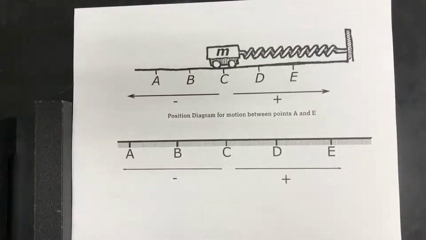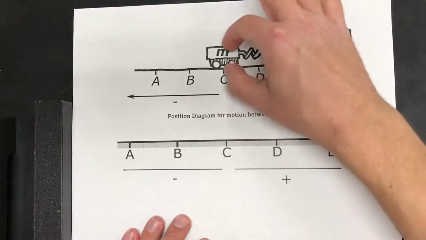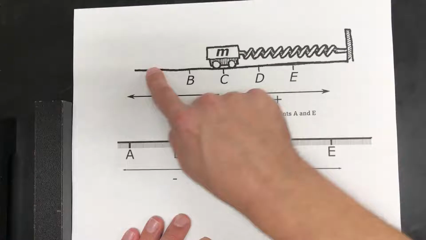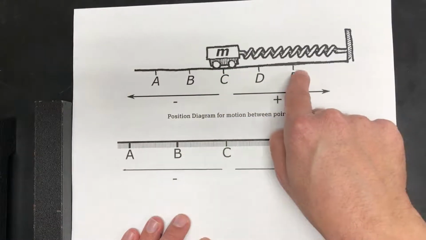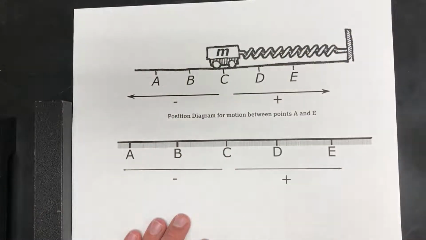So we've got this cart that is on a spring. There's no friction basically, and we're gonna pull it all the way back here to A and let it go. And whoom, it's obviously gonna zoom back towards C, overshoot that, come back to E, and it's gonna stop and then be pushed back out to C, and the whole thing is going to repeat over and over again.